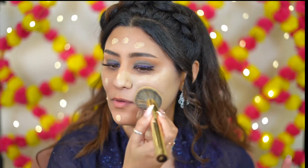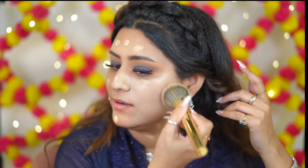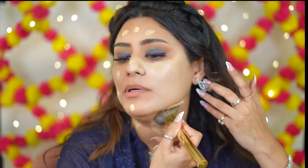So I've used this foundation. This is in the shade 120 yellow light and थोड़ा सा light है मेरी skin tone पे. मैं यही कह रही थी वीडियो में. And पता नहीं मैंने online shade proper नहीं देखा. But don't worry, I'm gonna make this work. Kay Beauty is all about natural beauty.